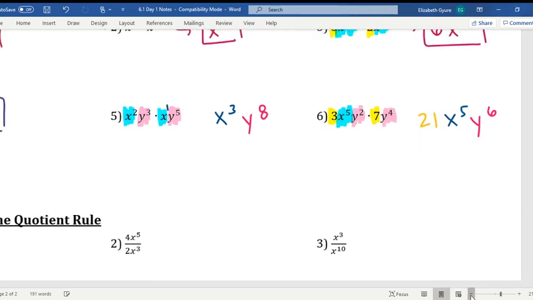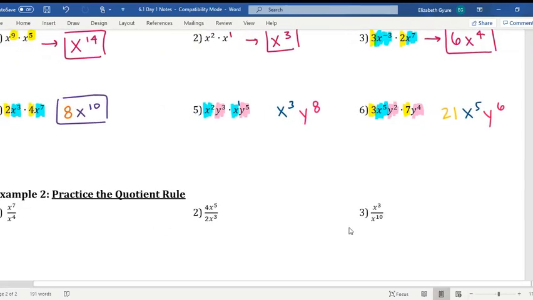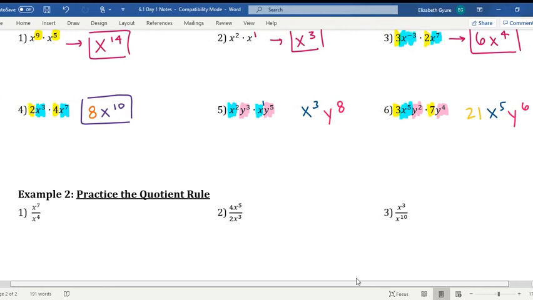Okay. So again, we're just going to practice our rules, and then if we get the chance at the end, we'll try to look at a few that are combined. But we spend a couple days on this, and we'll practice this tomorrow during our 8-block day. So it'll be like a little practice thing for it.